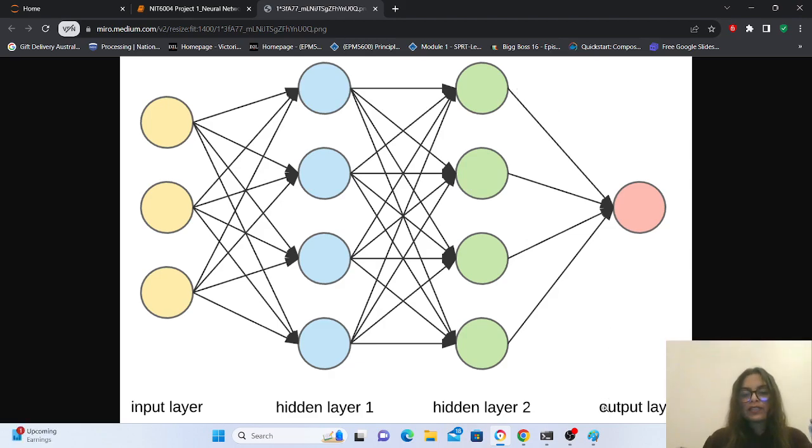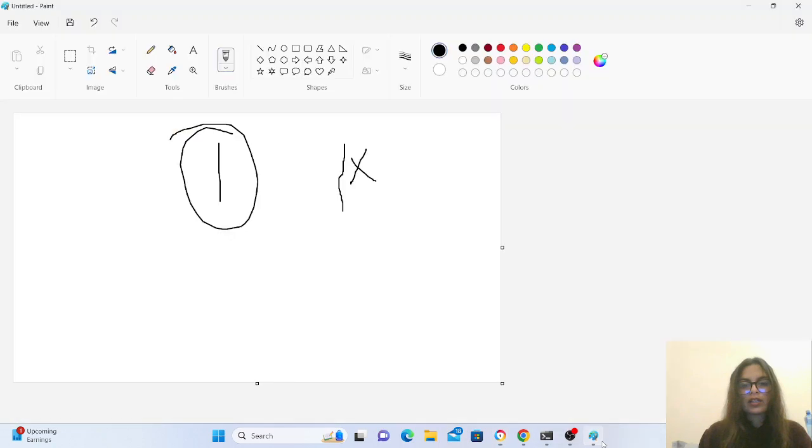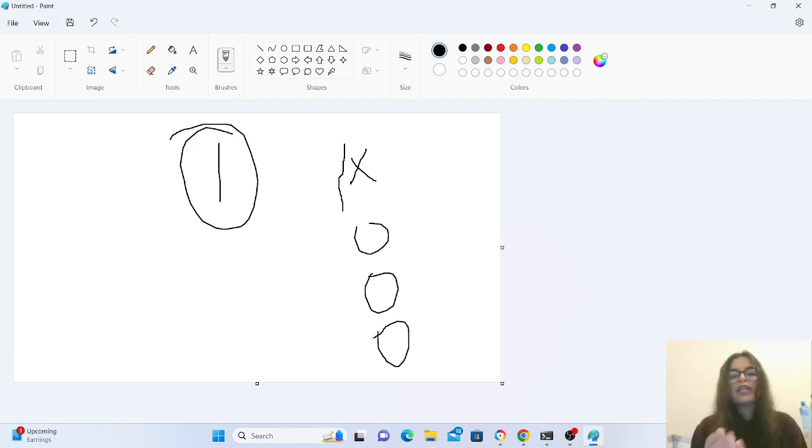You can simply say, after each output node, there would be a probability. That is for 1, that is for 2, that is for 3, and so on. So there are 10 different neurons, so it would return the probabilities of each class.